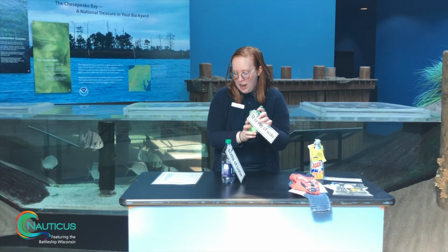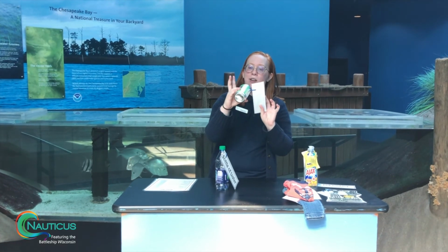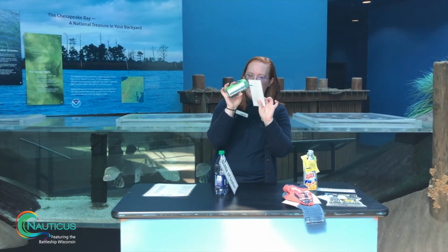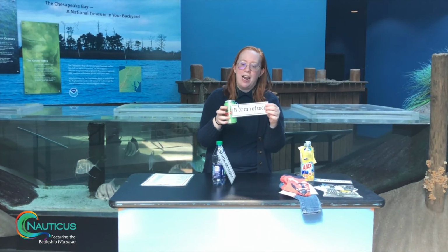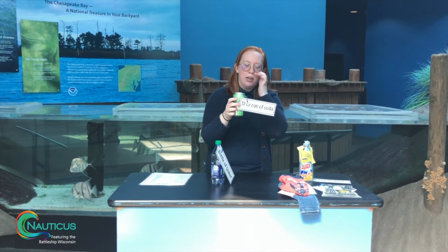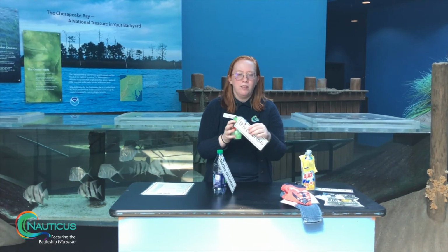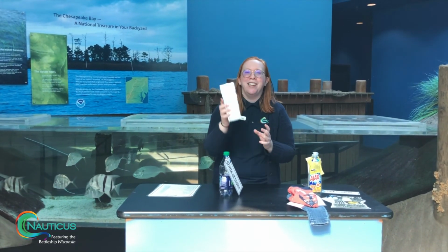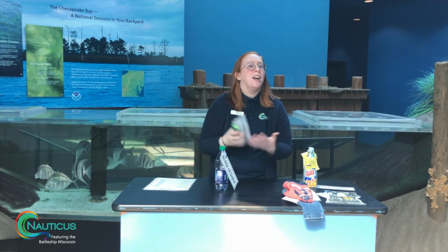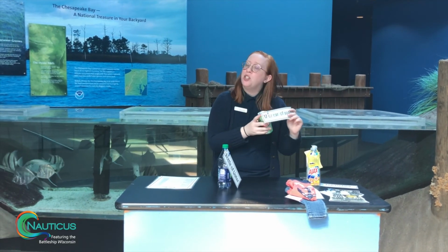Even more than that is our can of soda. A 12-ounce can of soda like this one takes 18.5 gallons to make, because you have to make the can itself, which is actually aluminum, and then making the beverage that goes inside is going to take a lot of water. So maybe not drinking as much soda lessens your sugar intake as well. It could be good in multiple ways, but if you replace this with maybe a glass of water, you'd really be reducing your water usage as well as your sugar intake.